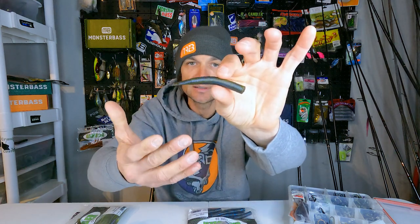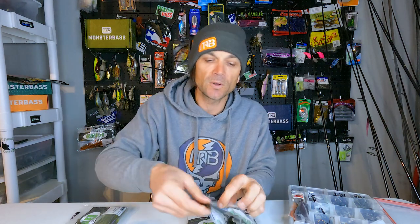Magic Craw is a blue iridescent mixed with green pumpkin swirl color — perfect for natural-style lakes. Black and blue glitter is super standard. There's also green pumpkin gold, an absolute killer for smallmouth — green pumpkin with a little flash and some purple fleck. And Hammond's Herring, named after Tim over at Hammond's on Lake Lanier, designed to mimic the herring in that lake. It's a pearl-green swirl that looks amazing in clear water and works great mimicking small bait fish on the NED.